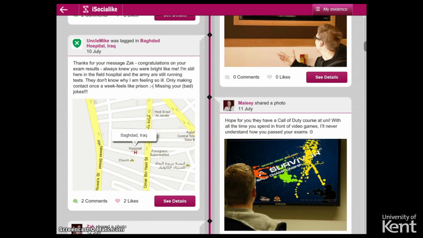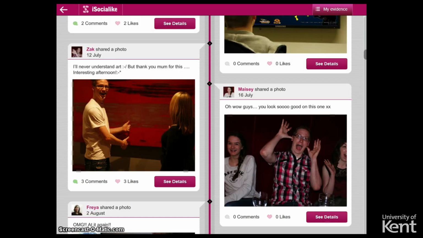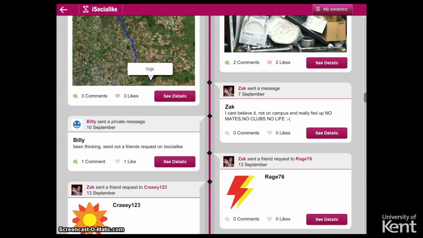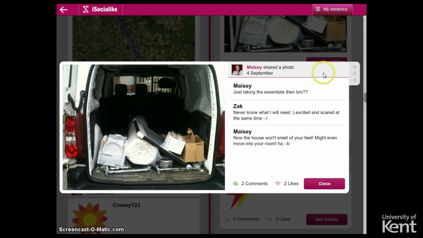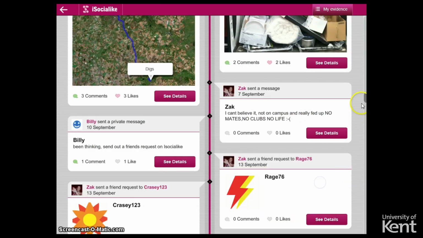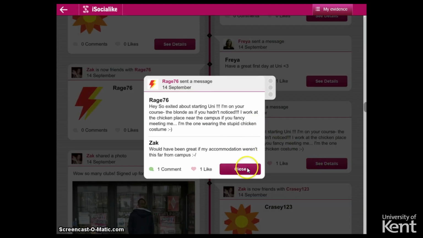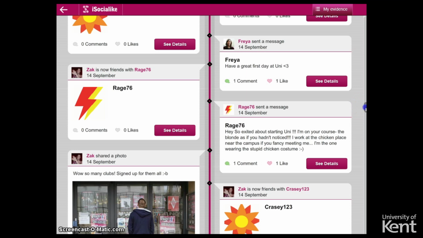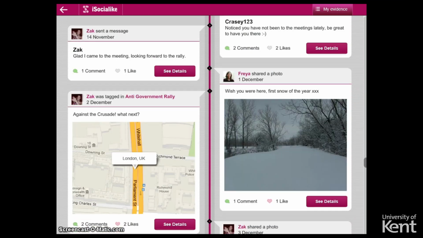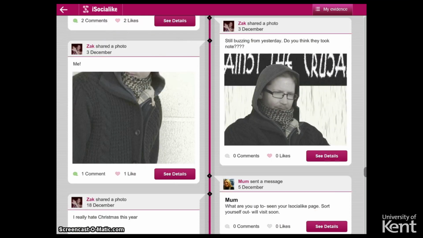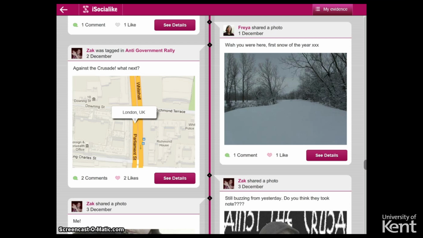Zach is built as a Facebook type story. It's built interprofessionally between Kent Police, KCC and the University Centre for Child Protection, and it looks at how a young man, Zach, is radicalised as he makes the transition from home to university. And through his iSocialite page, you are able to rag rate as red, amber and green whether you think the posts are about Zach being groomed. So you look through his story, you interact, and you make your decisions about how and if you think Zach is being groomed.